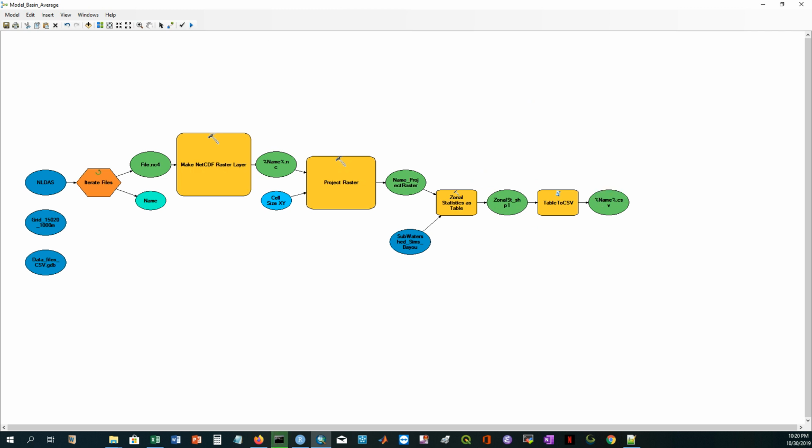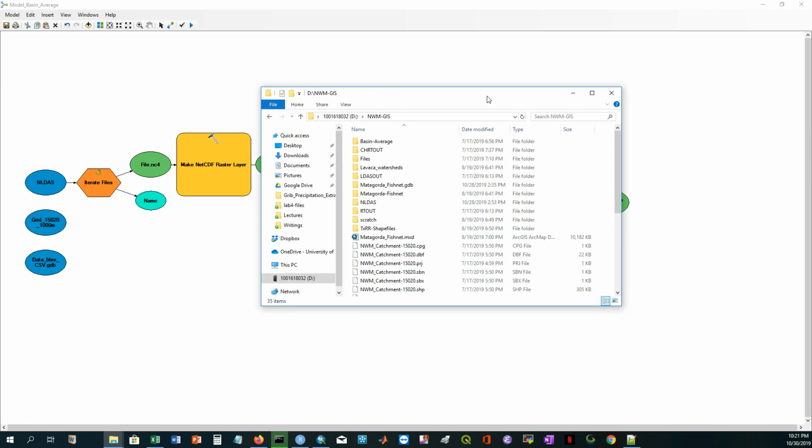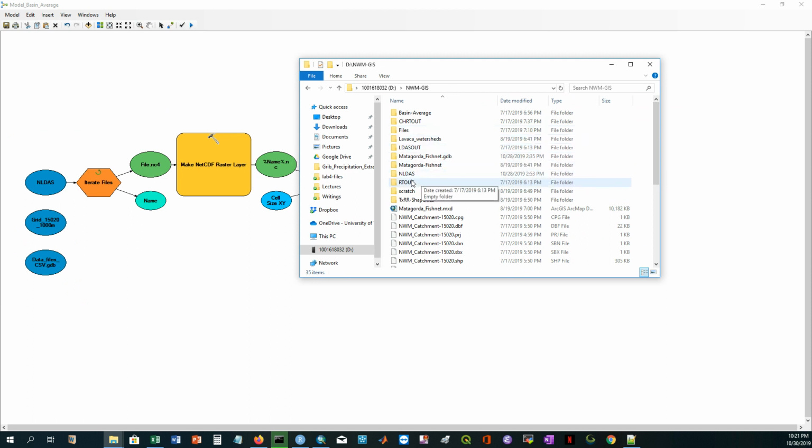So I'm going to show you where it will store the data and where I have stored the input data. It is in this directory.